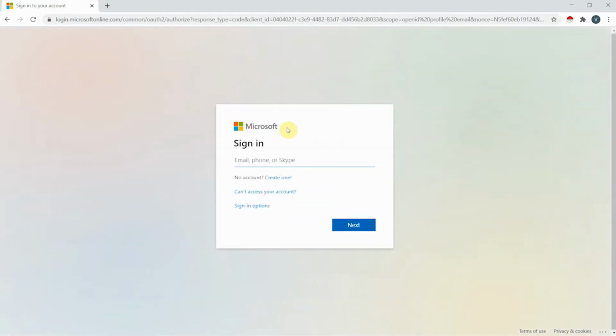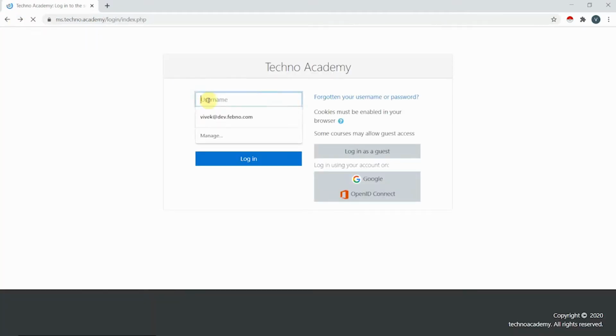If I click that, I get an interface to enter the Microsoft ID. If I enter the ID and click next, I get the interface to enter the password, and if I enter that too, I can successfully enter the account. So that's also a method to enter your account, or otherwise you can use manual entry.